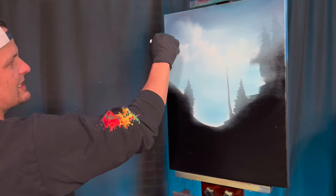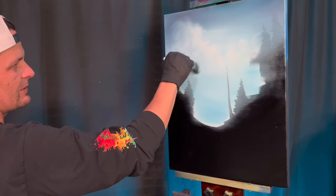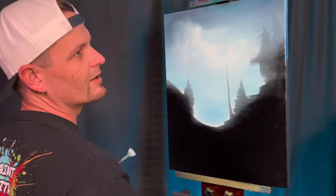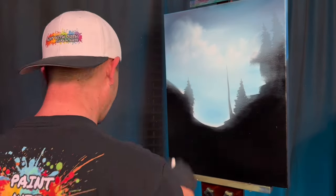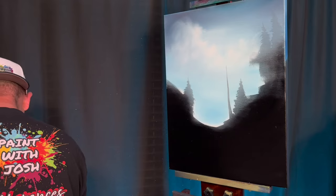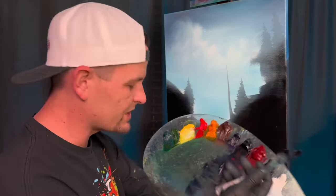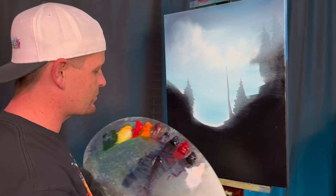Now, you can do this scene without a mountain, in which case, skip forward the next maybe 12 minutes and we'll be done with the mountain section. Or you can add a mountain in there nice and easily by mixing up that Paint with Josh black. All right, we get in there with that black. We mix all three colors up, and that way you can't tell which color is which.